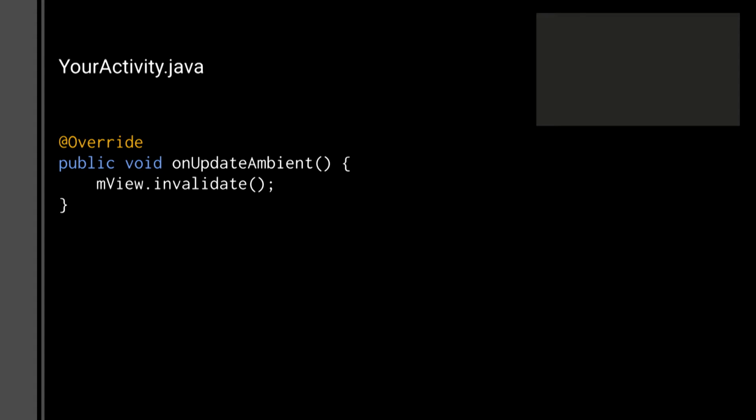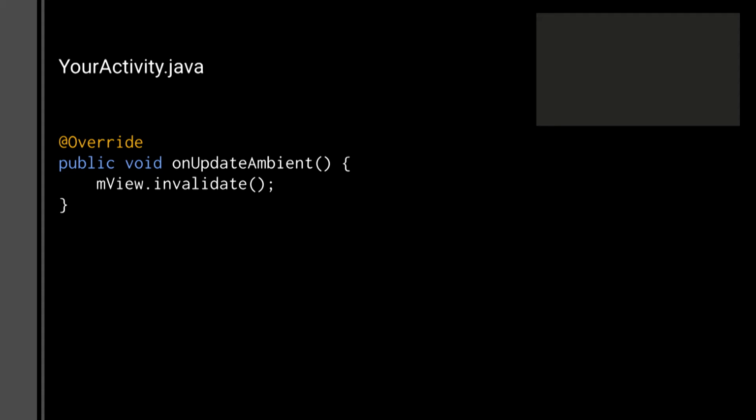Now, what you don't want to do is be in ambient mode, but your app is once a second trying to refresh the screen. That's a bad idea because refreshing the screen is expensive, the CPU has to wake up, the display uses power to refresh itself. When it's in this low power state, the screen needs to be kept static and not changing, and with as few pixels as possible illuminated.